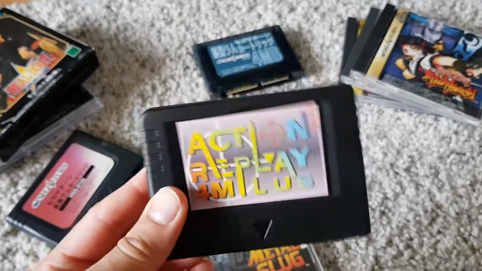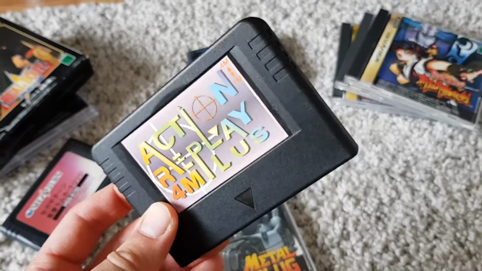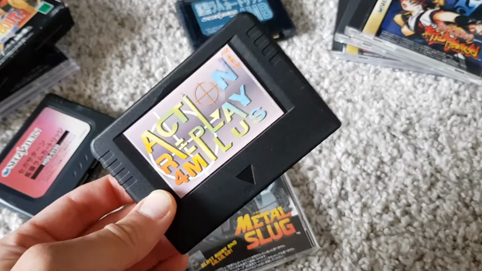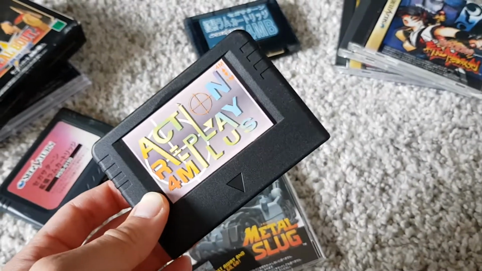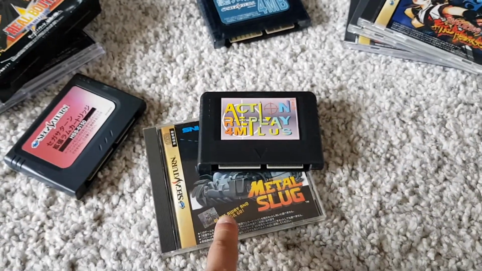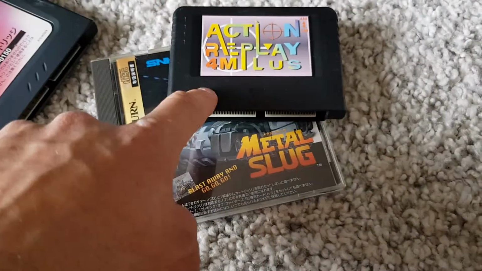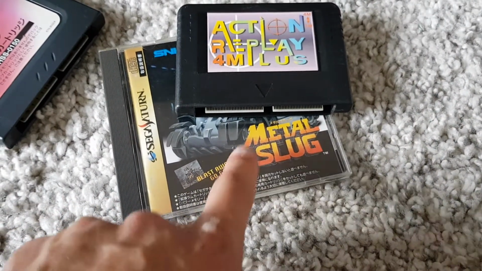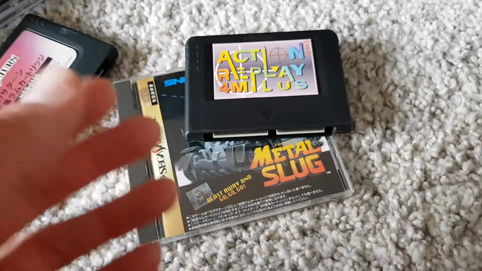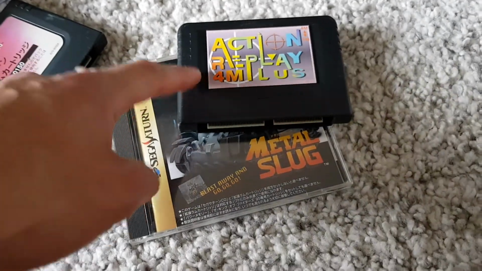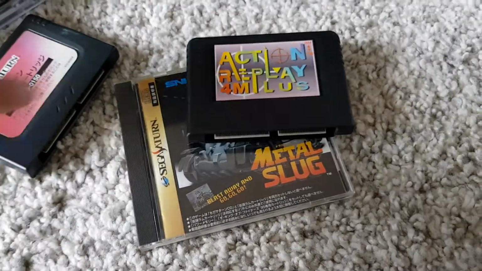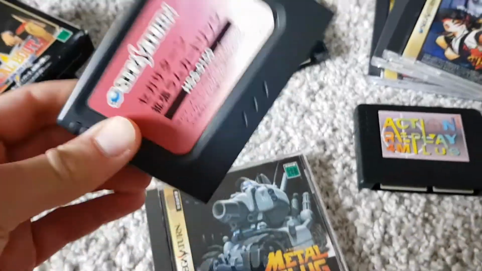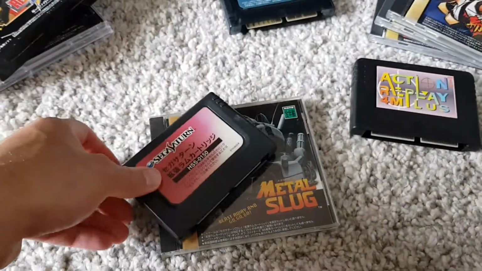The 1 MB, 4 MB switching that it should do to determine which memory expansion the game needs doesn't work for a lot of games, and in particular Metal Slug. It won't read that Metal Slug only requires a 1 MB RAM expansion. So the switching mechanism on this cartridge doesn't work for this game, is what I'm trying to say. So you should be using 1 MB with Metal Slug.